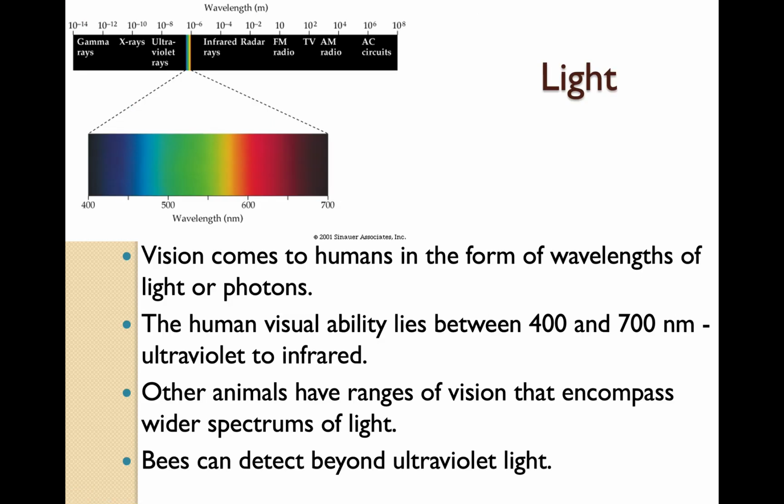Vision comes to humans in the form of wavelengths of light or photons. The human visual ability lies between 400 and 700 nanometers, ultraviolet to infrared. And as you can see, 400 is black and 700 is fairly black as well. That's ultraviolet, ultraviolet meaning it's so violet that it's black, and infrared is also black.